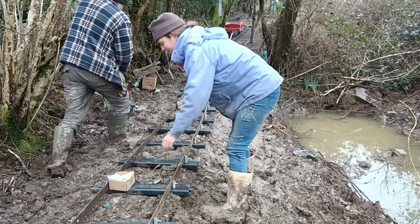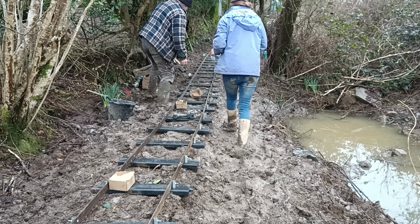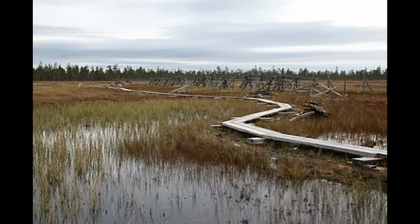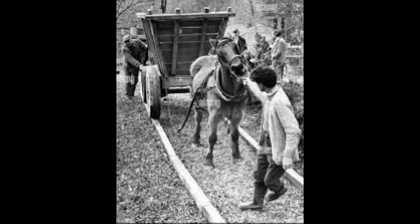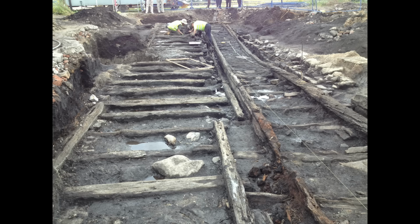But it all helps illustrate one of the many excellent things about railways. As you know, they were invented for just these conditions. Originally, they were just planks of wood for people to walk on over a bog. For thousands of years, that's what a railway meant. Slabs of wood or rails crossing a bog or a fen or something. When they put a second rail alongside, then they could pull a wagon across too, because the wagon wheels didn't sink. And as you know, then after a while they added sides to the rails to stop the wheels falling off, and sleepers to maintain the correct gap. And that's what we now think of as a railway.